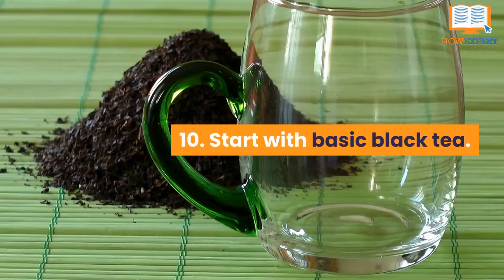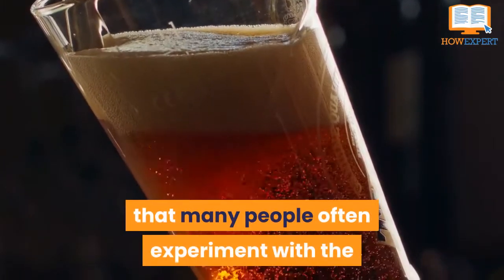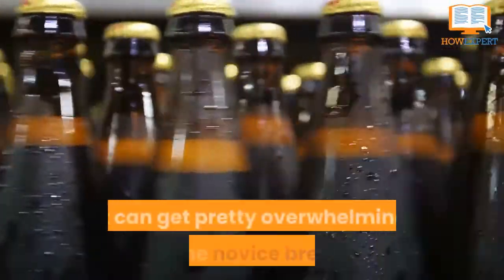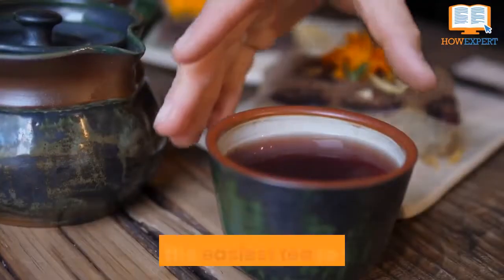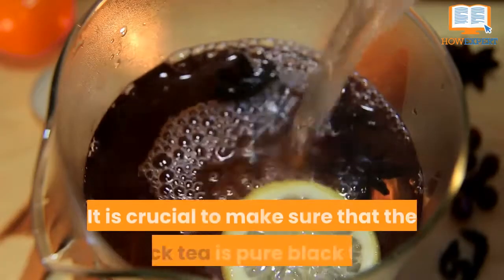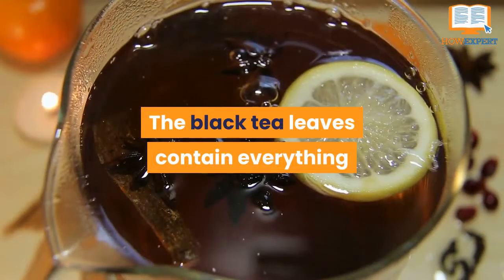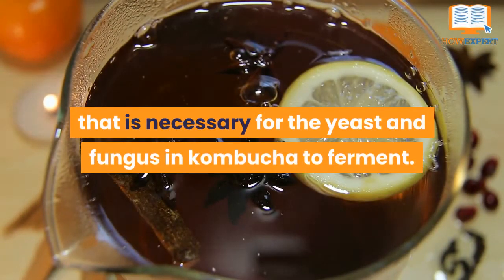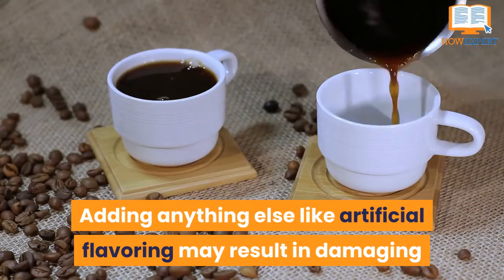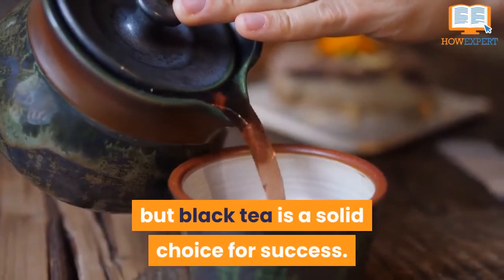Number 10: Start with basic black tea. If you look at any resource on home brewing kombucha, you will find that many people often experiment with the types of starter teas they use. Since there is an enormous selection of teas, it can get pretty overwhelming for the novice brewer. However, the easiest tea to start with that will give you the highest chance of success is basic black tea. It is crucial to make sure the black tea is pure, with no added ingredients or flavoring. The black tea leaves contain everything necessary for the yeast and fungus in kombucha to ferment. Adding anything else like artificial flavoring may result in damaging or spoiling your brew. It is possible to start with other teas like green tea, but black tea is a solid choice for success.